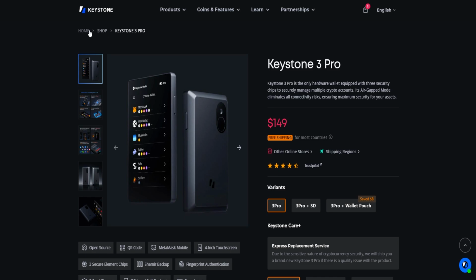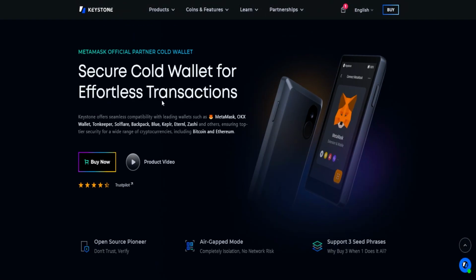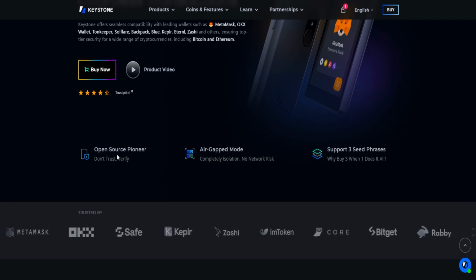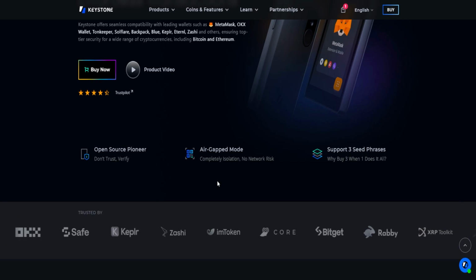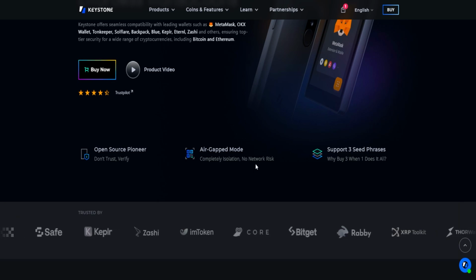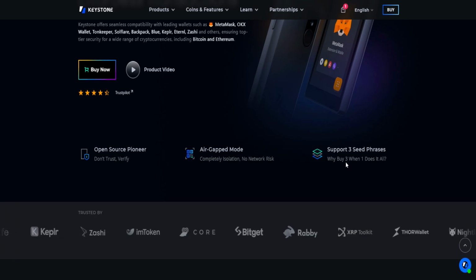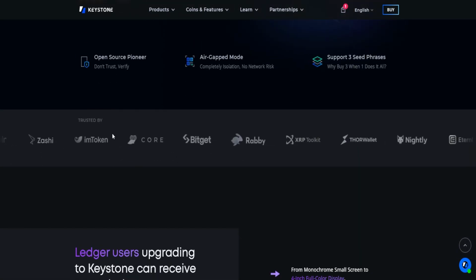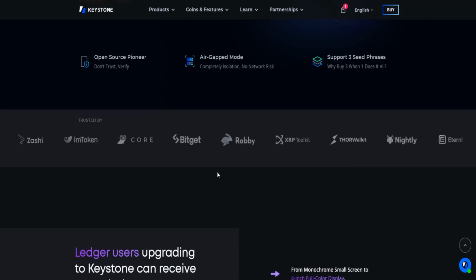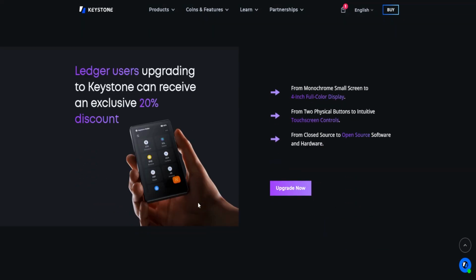Okay guys, I will go back, so let's go to the home. And let's see what we have at the bottom. Open source pioneer, don't trust, verify, airgapped mode, complete isolation, no network risk, support 3 seed phrases. Why buy 3 when one does it all? Okay, trusted by, you can see how many firms trust KEYSTONE.